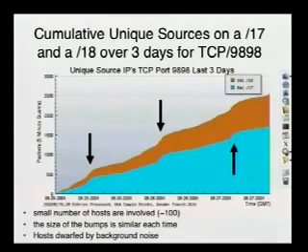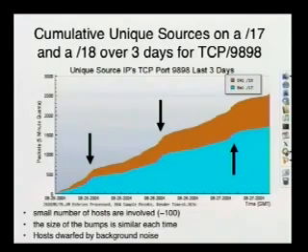One of the interesting things about this particular attack is it seems to be done from a very large pool of bots. This particular graph shows the cumulative unique IP addresses over time. I've highlighted 3 different regions that correspond to the 3 different spikes that we saw over that 3-day period. There's a couple things to note here that are very interesting. There's only a small number of hosts that are involved each time as observed by each sensor, but the size of the humps is similar each time.